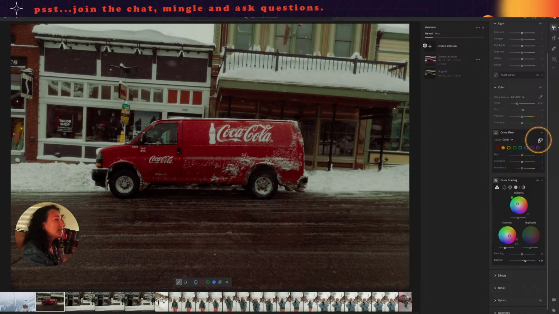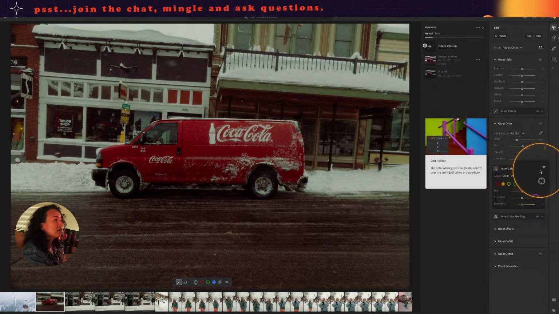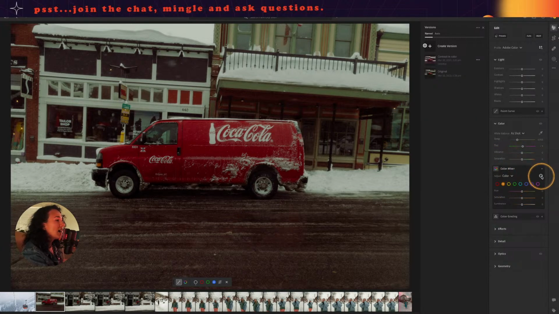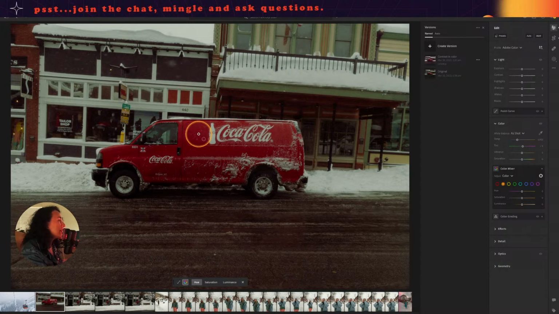Pretty cool. I can go in here and now start to play with some of these colors and the color mixer tool. So I want to use the target adjustment just like we did in the curve tool. And I'm going to select directly into this red and actually modify that color.